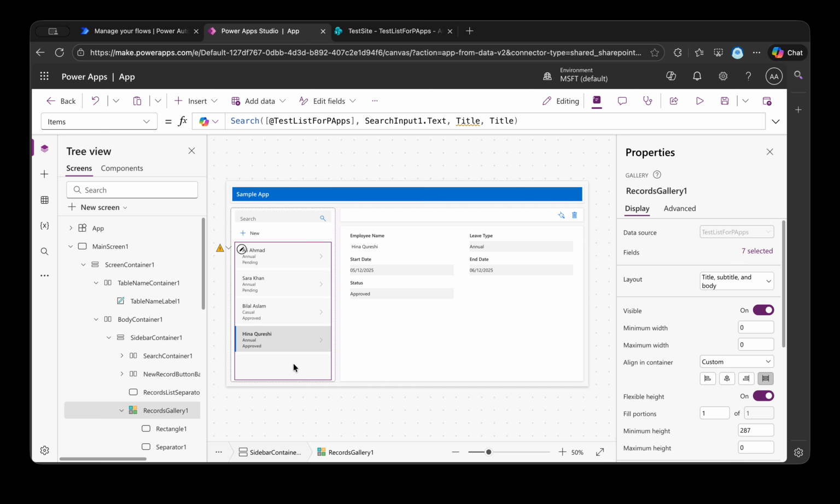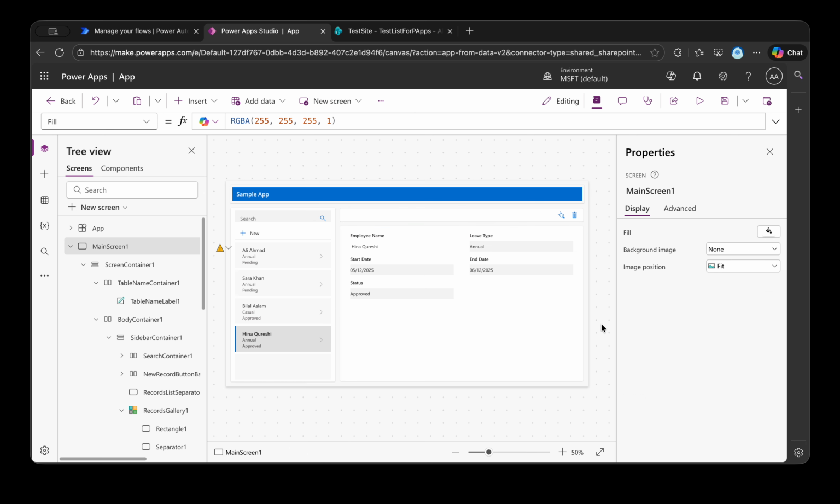This is just basic app which you can easily create just following these steps. Power Apps can be used to create more complicated apps depending upon your requirements. And in further tutorial, I will try to explain how to create more complicated apps, how to perform more complicated operations on it. In case you have any ideas or you don't understand any part in here, you can let me know and I will try to create tutorial or explain within the comments.